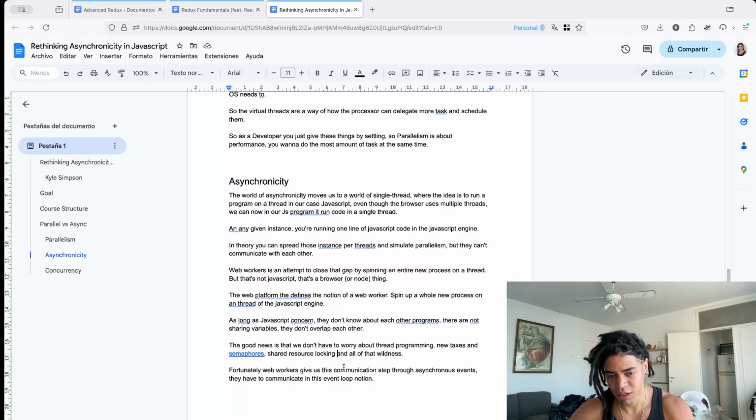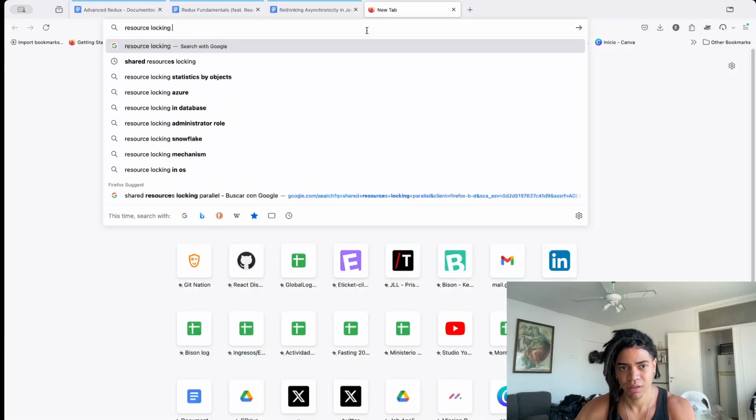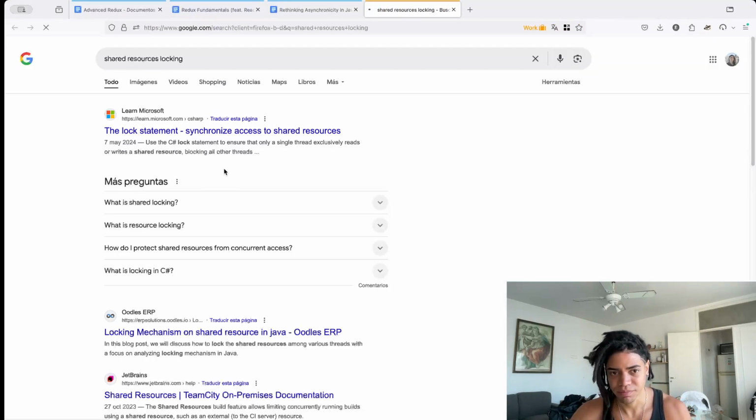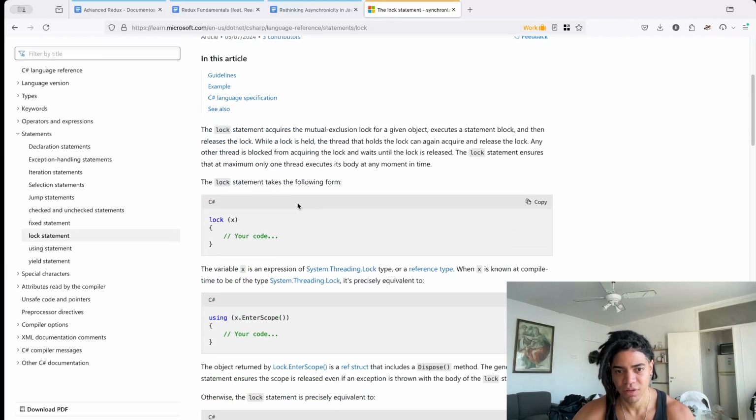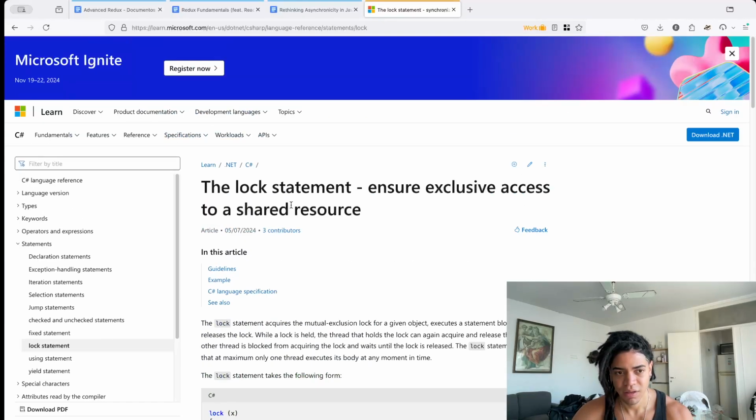This resource locking, I'm assuming that if you are dealing with parallelism, shared resource locking on shared resource. The lock statement ensures exclusive access to a shared resource. And this is for C#.